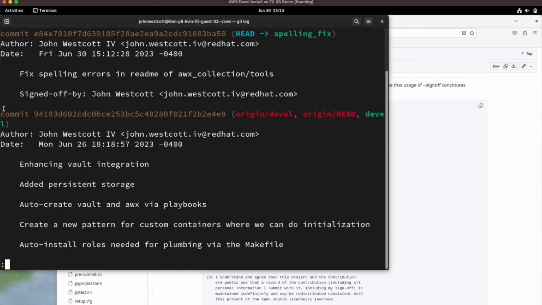In here, we can see that our branch, spelling fix, is one commit ahead of the devel branch, and that commit was made by us, and we can see our email and name that we just fixed. The number next to the commit is called a SHA, and it's how we can reference the commit. We can also see that the origin devel branch is a commit just below our commit. Origin is the default name of where we cloned the repository from. The origin specified here indicates our user's organization/AWX repository.